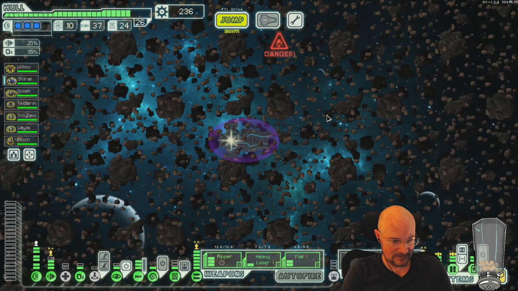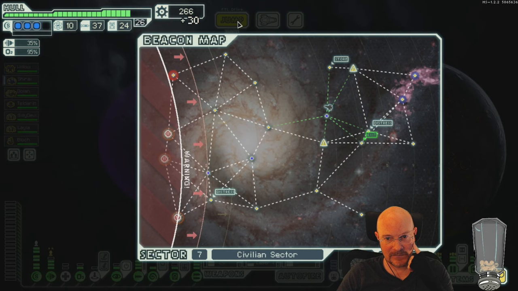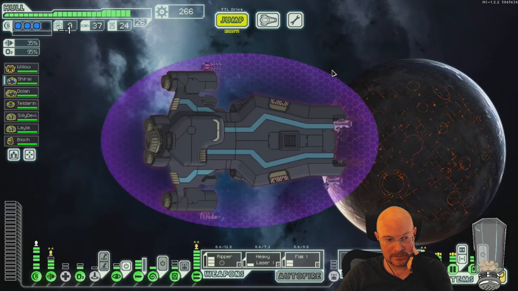The ship is pure carnage? Yeah, the Ripper beam drone is pretty insane. It's pretty insane. Exploration is great in Dragon's Dogma. You love it.